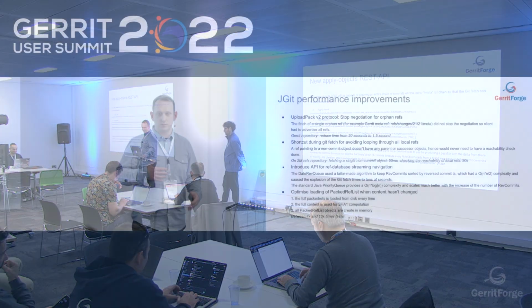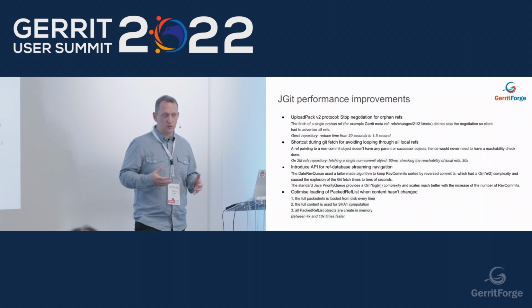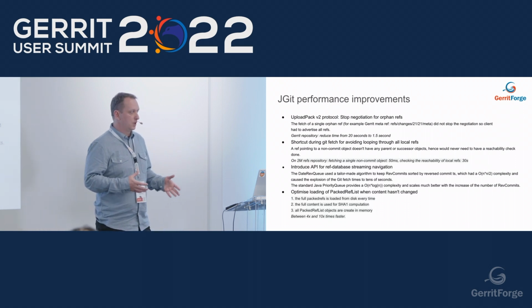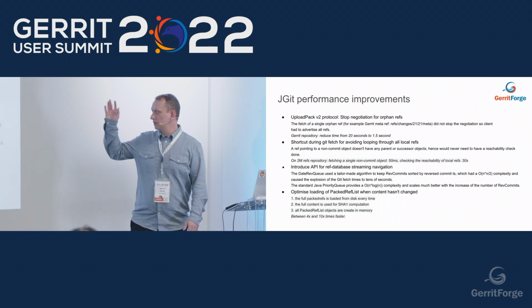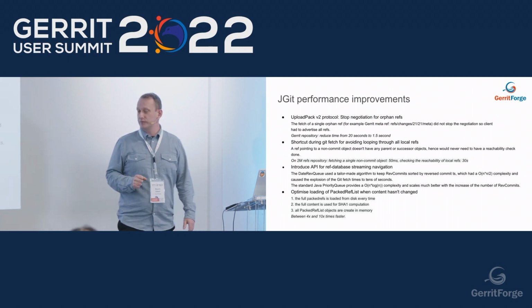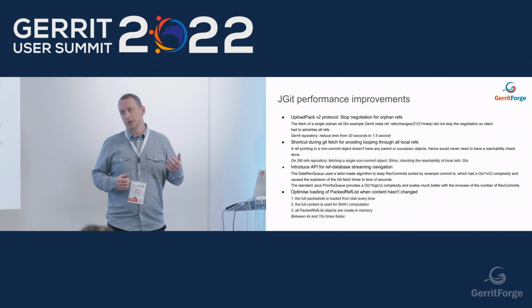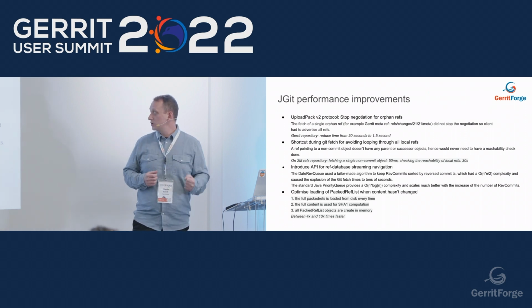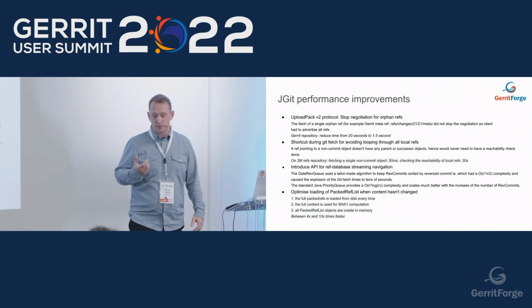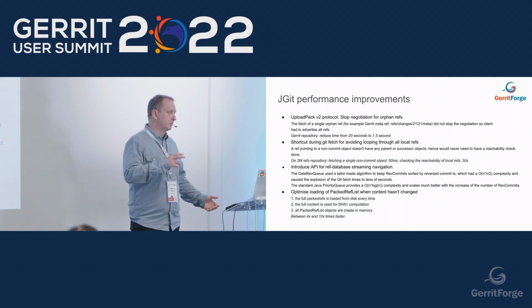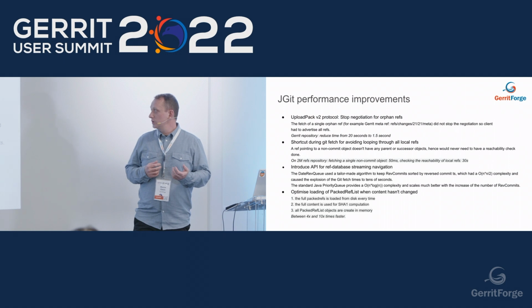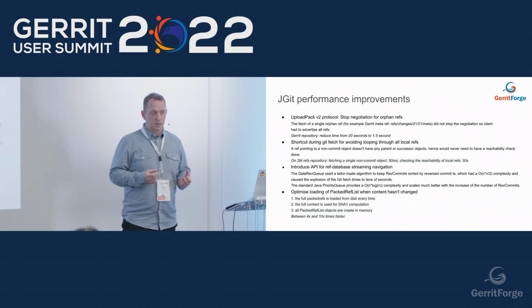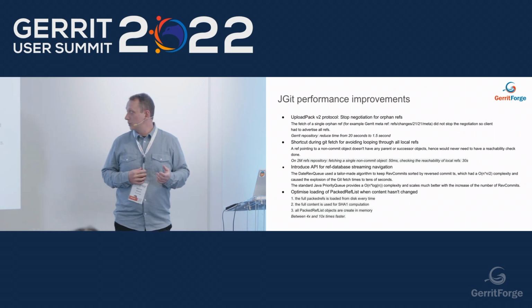We also took an effort to look into that part of code and try to improve it. So those are the few things we managed to find. For example, we noticed that when we were trying to fetch Gerrit meta refs, which is a special type of ref, an orphan ref, which means that it doesn't have any parents, it was taking 20 seconds just on the Gerrit project.